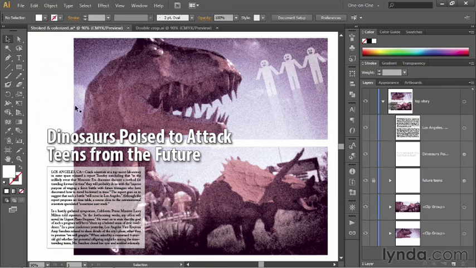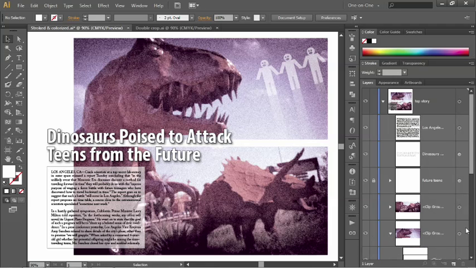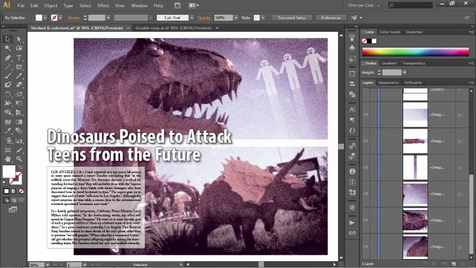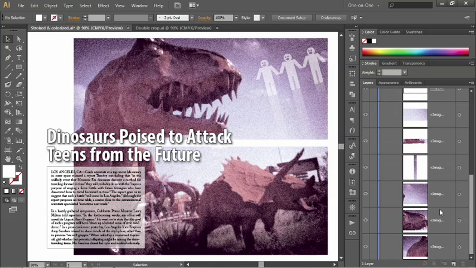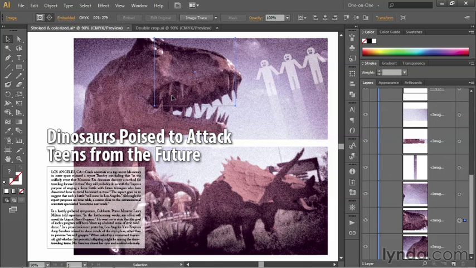Now we have some fairly unclean images going on. I'm going to twirl open this bottom clipping group by clicking on the little triangle next to it. And I'll scroll down the list. And notice what we have is a clipping mask with a bunch of image fragments inside of it. So if you meatball one of these images, you'll see that it's just a little tiled bit of imagery. So in other words, we've got a bunch of disparate images sitting next to each other, which is probably not something you want. It's not necessarily a deal breaker. It might not hurt anything. The document might print just fine.